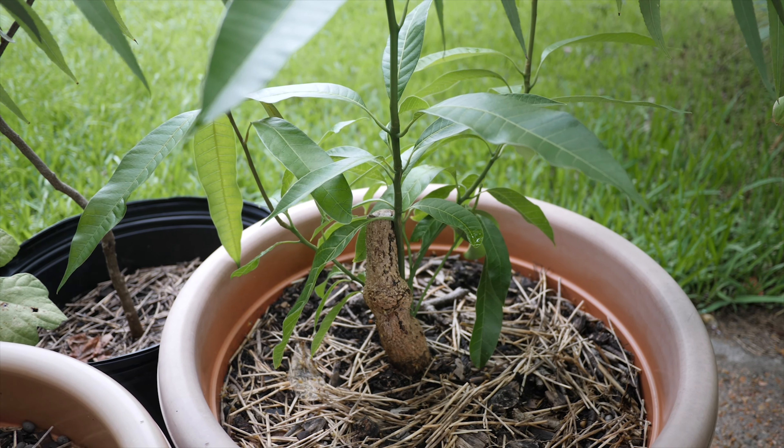These are durian seedlings up front here — about four or five months old; they're doing really well and actually really hard to germinate. Lots of little seedlings in here. We have chaya cuttings and this is another durian. Back here I have some pawpaws — not doing exceptionally well but they're fine, still very green. These are some Gaia apple seedlings — not true Gaia, but once they grow up a little more I'm going to graft them onto my multi-graft apple tree.